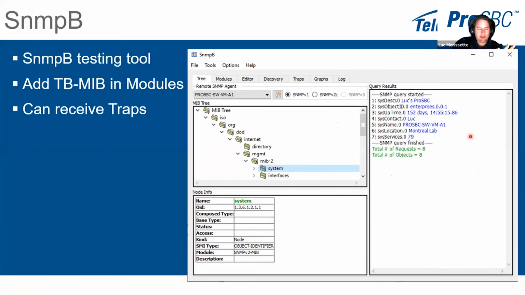Other questions on SNMP? Okay. This is an example, right? When we do a query on system here, you will see the data appearing here.